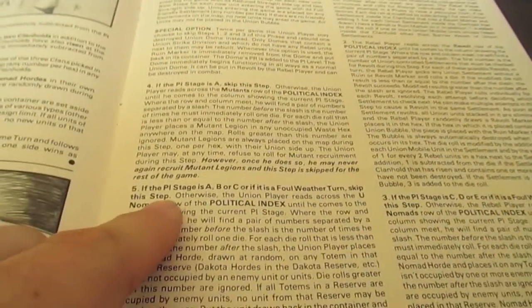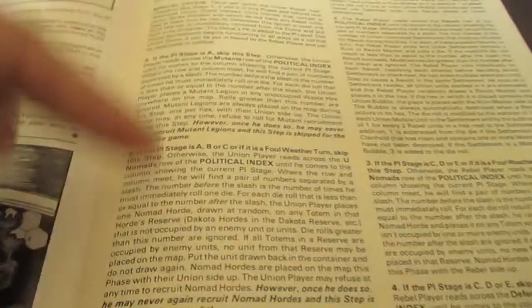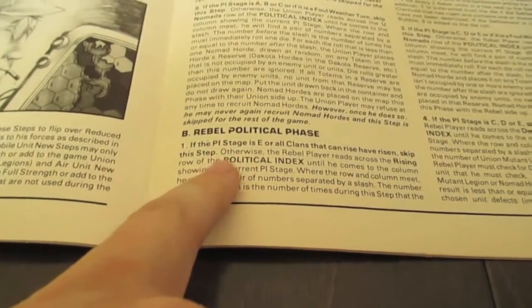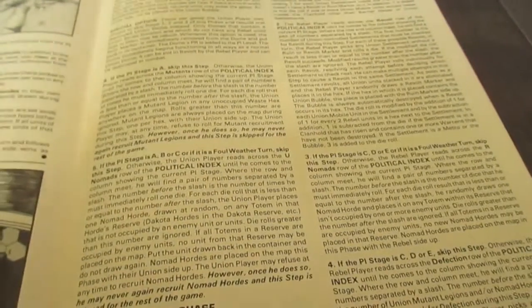Since I've got you, let's just keep going here. If the PI stage is A, B, or C, skip this step. So we're going to skip this step, which brings us to the end of the Union recruitment phase. The next is going to be the rebel political phase. I'll read through all this, and I'll come back for the last part of this video, and we'll wrap it up.